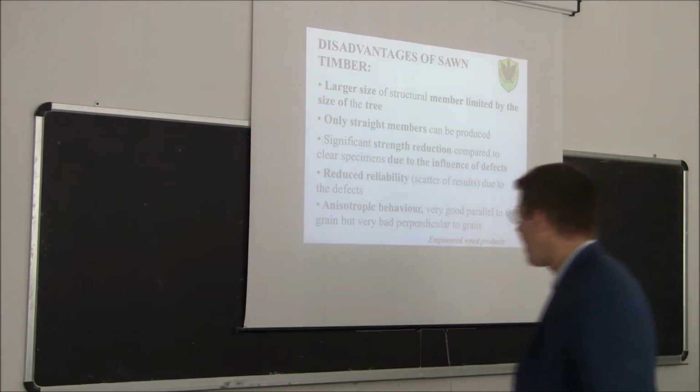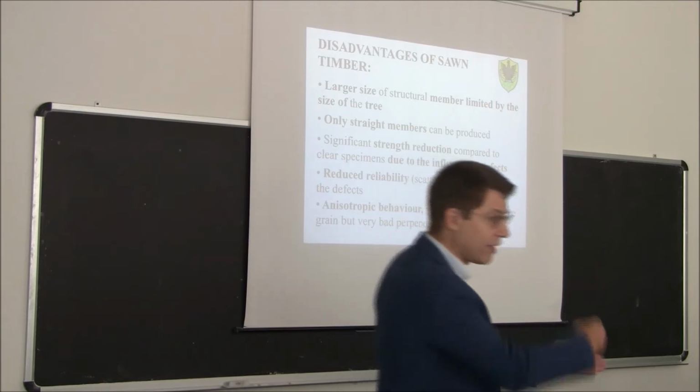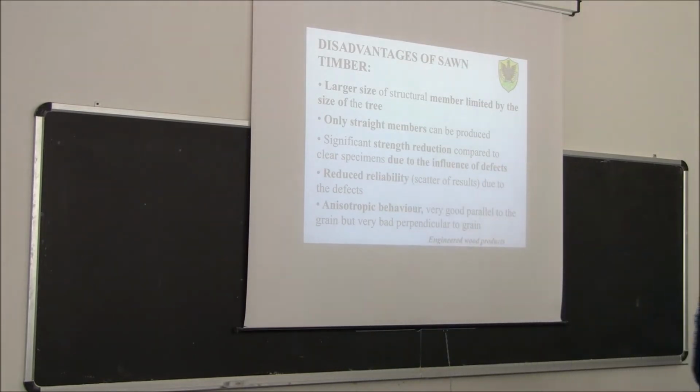Of course, an anisotropic behavior, very good in one direction, very bad in all the other directions, is a problem. It's a problem because in some cases we cannot avoid loading the timber in the wrong direction, which is the direction perpendicular to the grain. So theoretically you should always try to load the wood parallel to the grain, but this is not always possible.